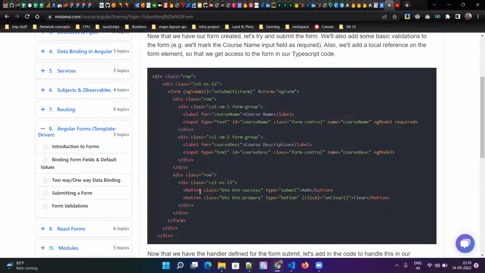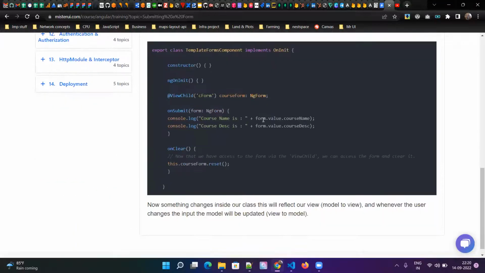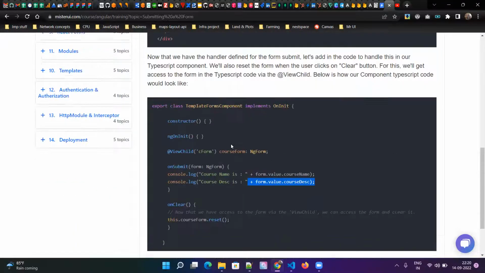So now what we are doing, we are basically clicking on the submit button, and the onSubmit method will be called with the cform reference, and this can be any reference. You can give any random name. The meaning of this is basically course form. That's the reason I gave it as cform. So you are passing it a reference, and here you're trying to access data. So this is one way.